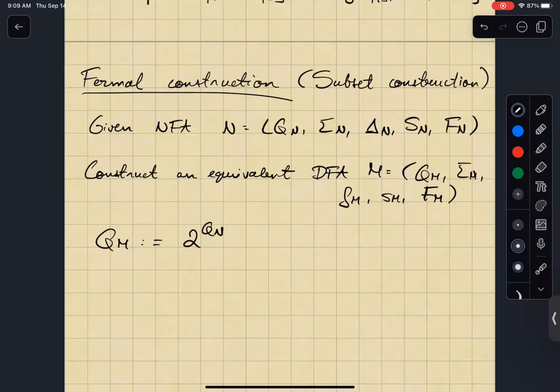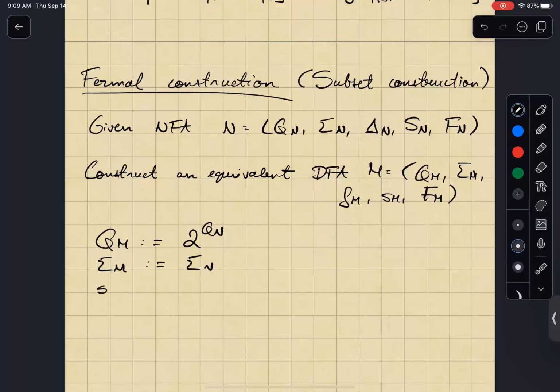My DFA, each of its states is encoding the possibilities that my NFA can take. So this is exactly taking any combination of states you can go to. Any combinations of states you can go to, that's just another way of saying a subset of Q sub n. Then the alphabet, we're going to say is exactly the same.